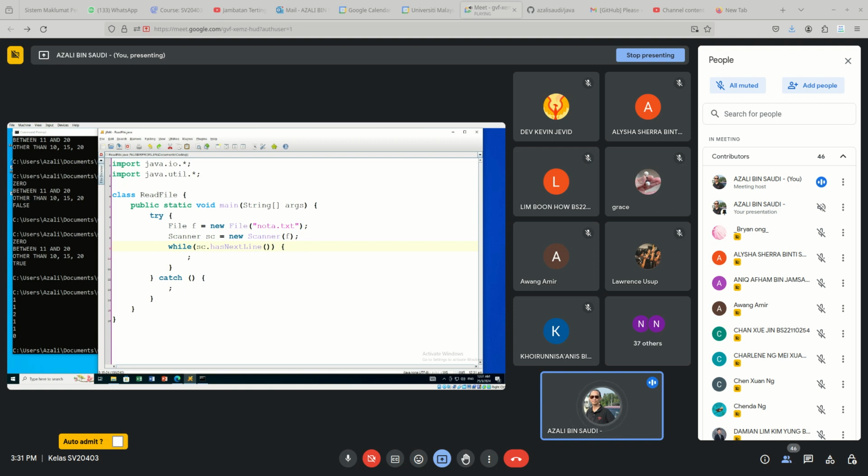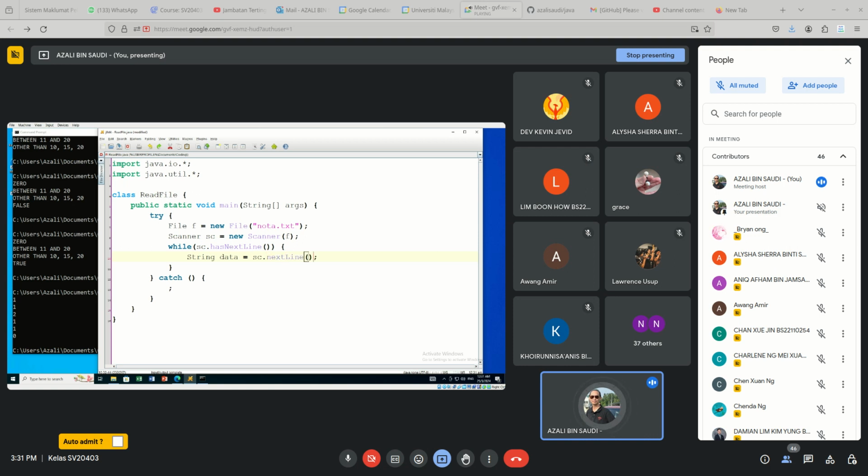and then to read the data, you create a string. So any data in the file should be treated as a string. String data. And then you read the content of the file.